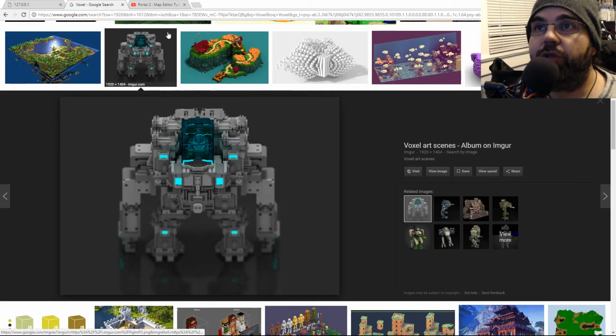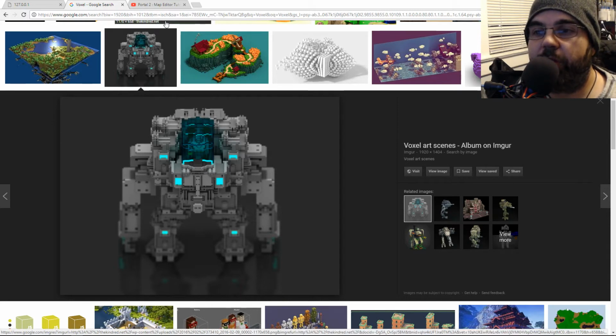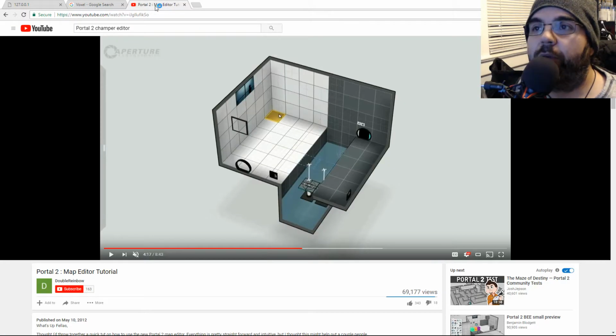With voxels, a lot of examples are really just building large terrains and planets, and that's all fun and dandy. But everyone does that. So I want to try something different when it comes to voxels, and I want to build something like this: a Portal 2 map editor.